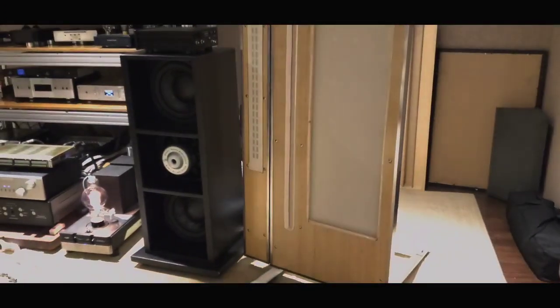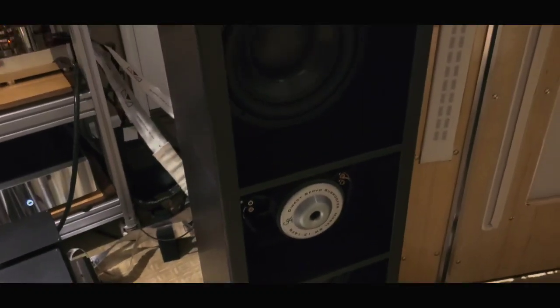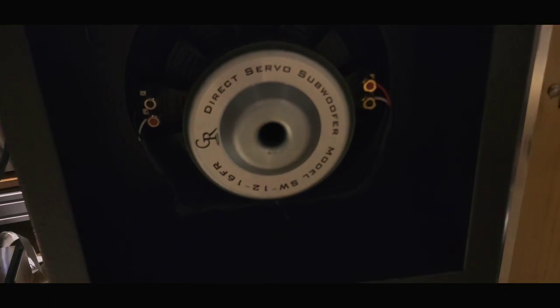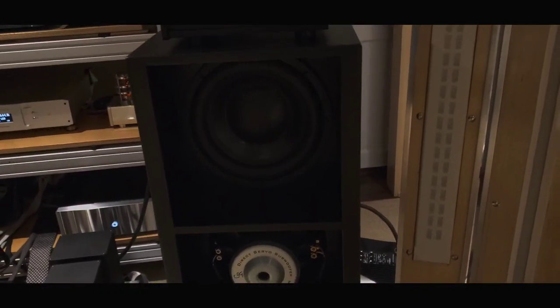My place is a mess — welcome. Here's Danny Ritchie's completed piece. Here's the finished product — the GR Research H-frame servo subs. Right there: direct servo subwoofer, 16 ohm. We've got three of them — two firing forward, one firing backward to equalize the forces of the drivers moving. We made a nice cabinet for these things.